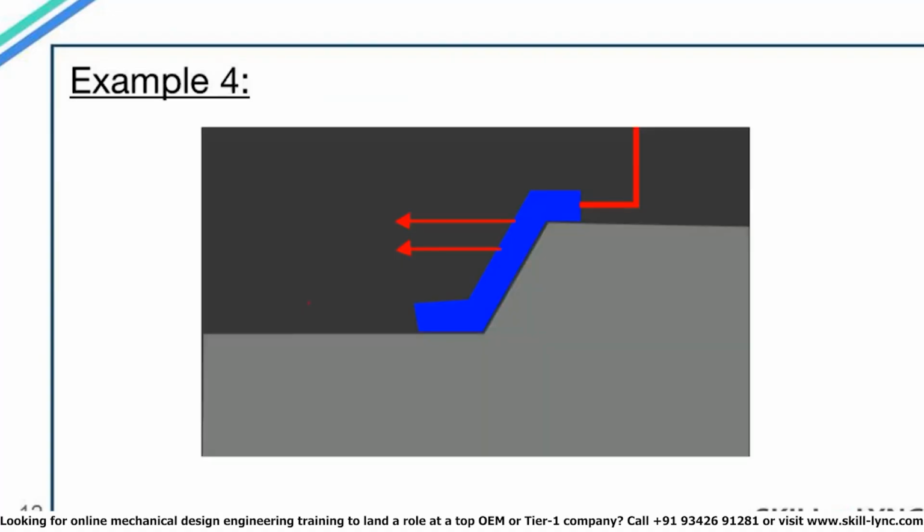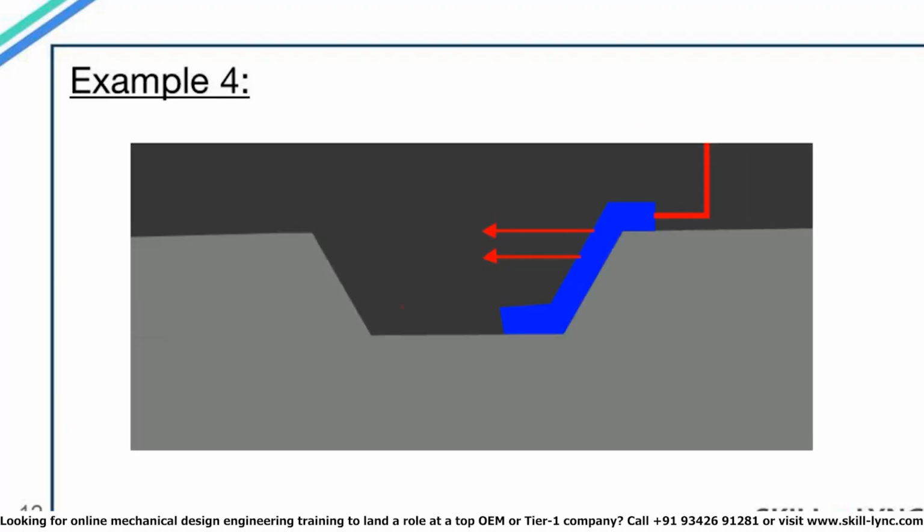Here we have another example where angled parting surface will be used. In this case, let's assume the material injection happens along the path shown in red. What will happen is, as the injection pressure of the molten plastic is very high, it will push the upper cavity block towards the left, and if that happens, the part dimensions won't be accurate. So in cases like this, a similar angle profile in the opposite direction would be made on the block to lock the core and cavity blocks as shown in the diagram.